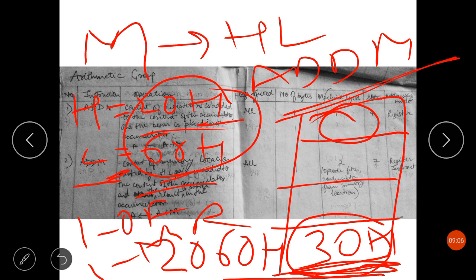T states: opcode fetch has 4 T states and memory read has 3 T states, so the total T states for this instruction is 4 plus 3, that is 7 T states. And addressing mode: as you can see, the instruction is ADD M. The operands are the accumulator content and the content of a memory location whose address is indirectly specified by the HL pair. So this type of instruction has register indirect addressing mode.